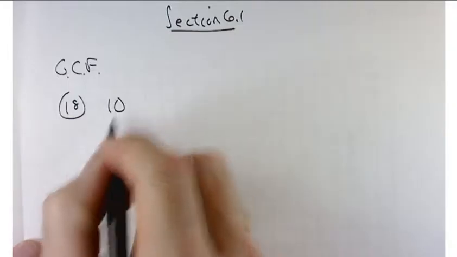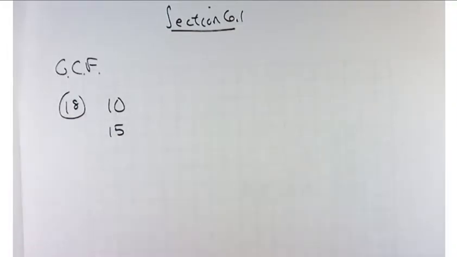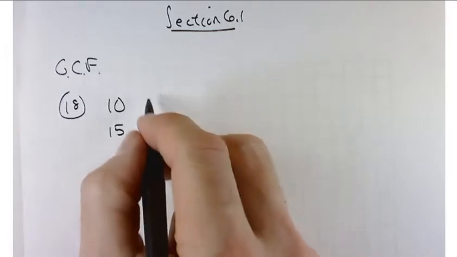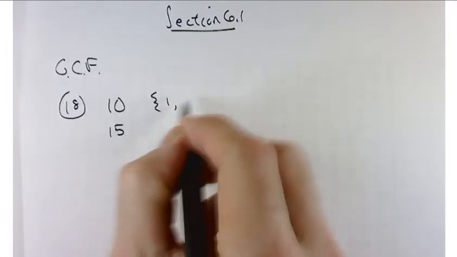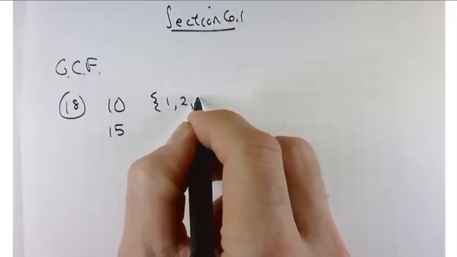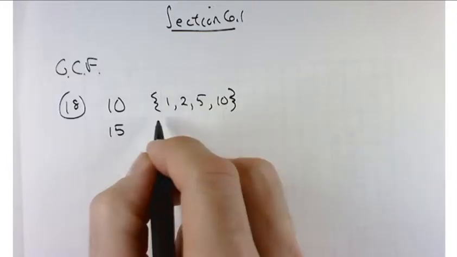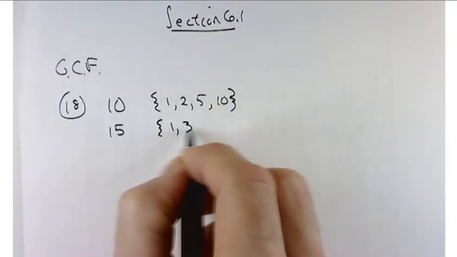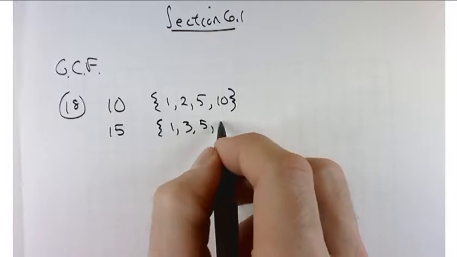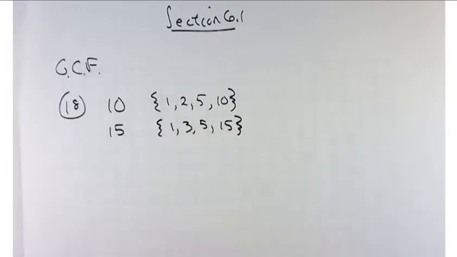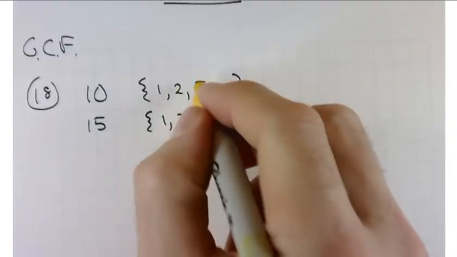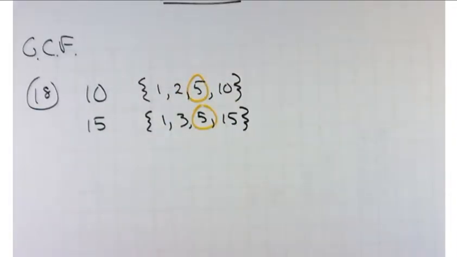Let's look at problem number 18, which asks for the greatest common factor of 10 and 15, and just understand what's going on. Factors are the things that are going to evenly divide a number or an expression. So the factors of 10 would be 1, 2, 5, and 10. Likewise, the factors of 15 would be 1, 3, 5, and 15. And now when we're looking for the greatest common factor, it's just what number that's common to both of these lists is the biggest. So in this case, the GCF is 5. Not a big surprise there.